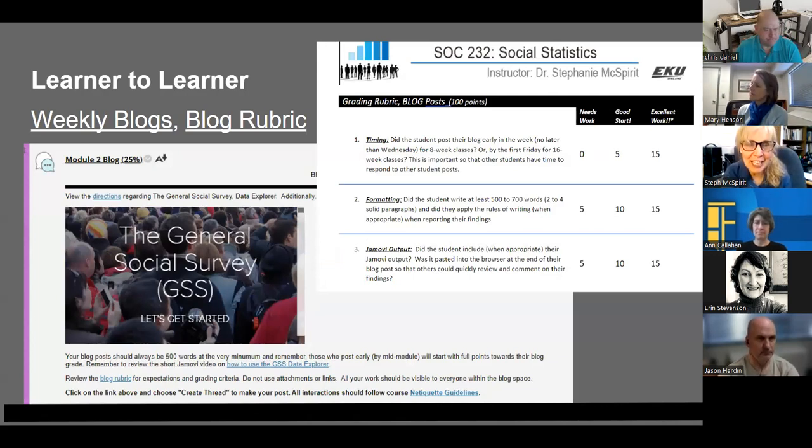And then, in terms of engaging students in the writing process, not just research report writing, we require them with each module to write up their results in a blog format, using all the principles of scientific writing, but in an engaging way, on the issues they're trying to research through the survey questions available in the General Social Survey. They report their findings on 3 variables or 3 propositions each module, and also comment and reflect on other students' blog posts using concepts and terms from that module, to get conversant with the language of science.